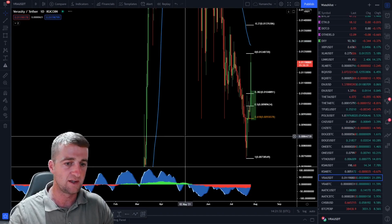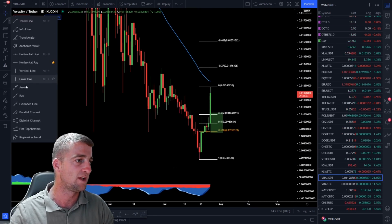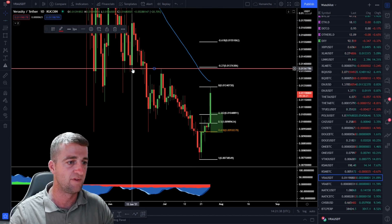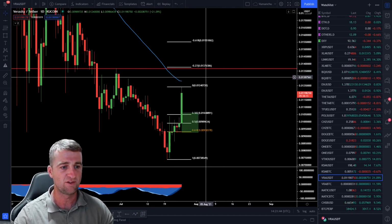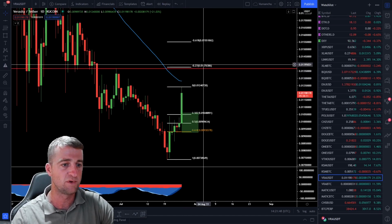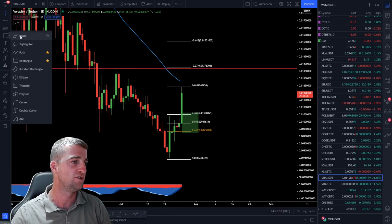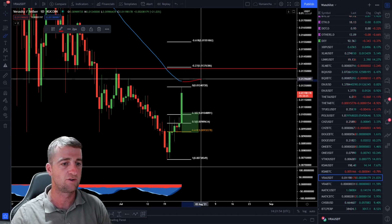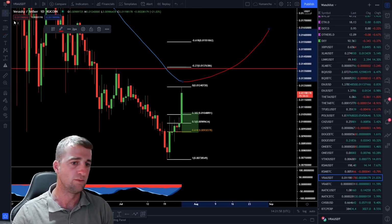Just looking into daily, let's see if we can identify any key levels. Firstly, I think this is a key level there. As you can see, 2 weeks bounced off that support, then we're rejected off it here. So that for me is the first major area to break through at 1.3 cent. Once we do break above that, turn back to support, this moving average 50 will start coming down nicely, and then we'll be on to some new highs.